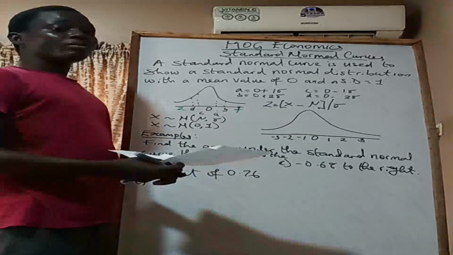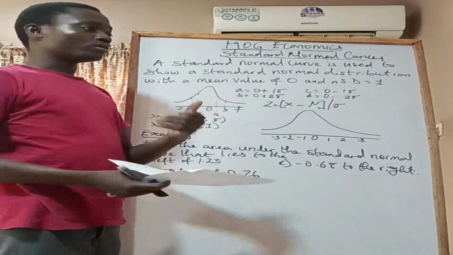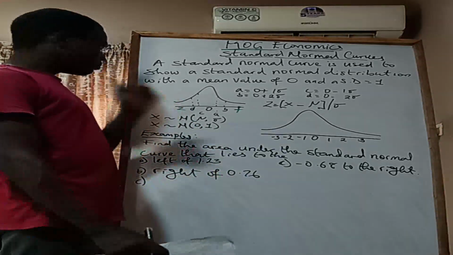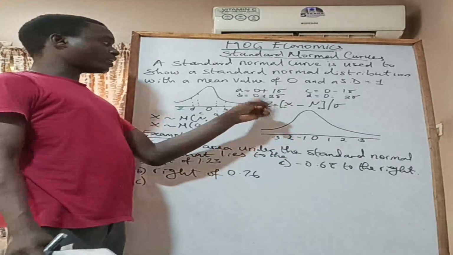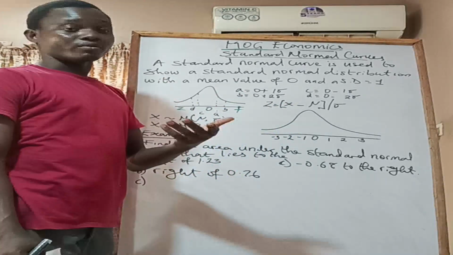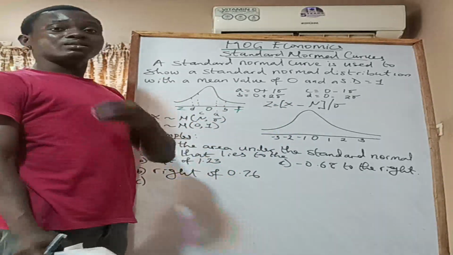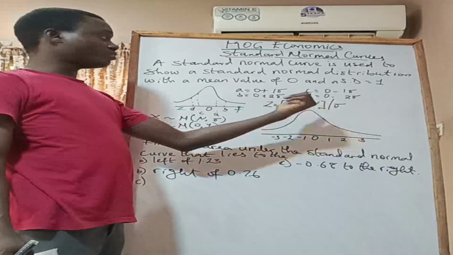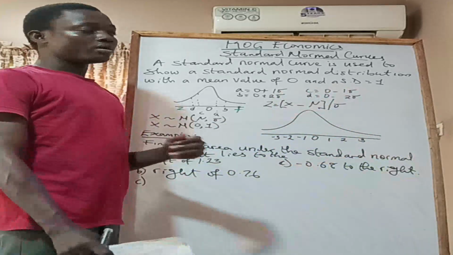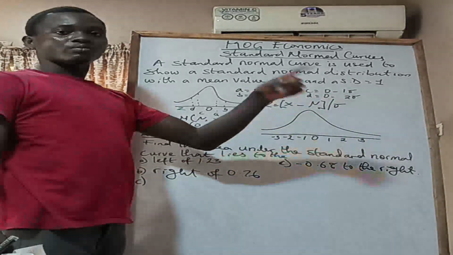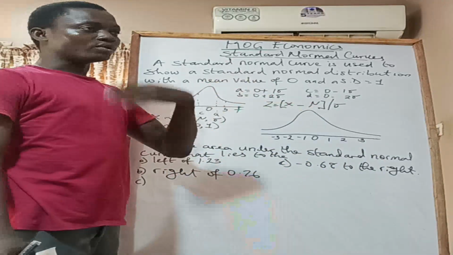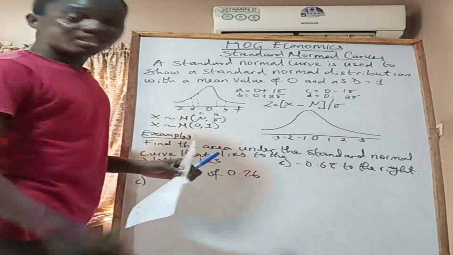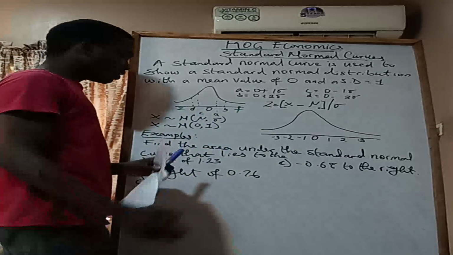The formula for converting a normal curve into a standardized normal curve is simply this. The z-score. Your z-score is equal to x, which is one of the values of the variable, so let's say one of the examination scores of students, minus the population mean, then divided by the standard deviation. So when we do that, we would be able to convert all of those scores that we have on the normal distribution into a standardized normal curve. Now it's not difficult. We are going to talk about that as we progress.